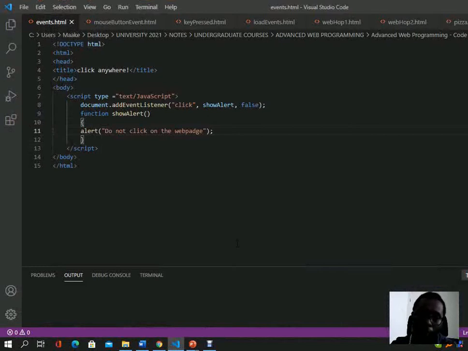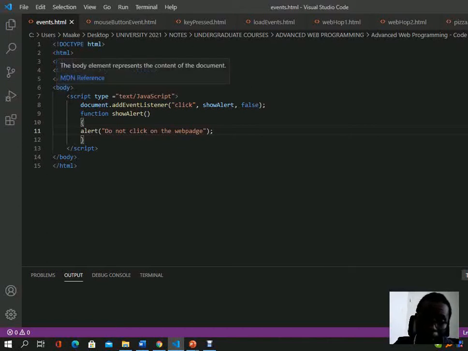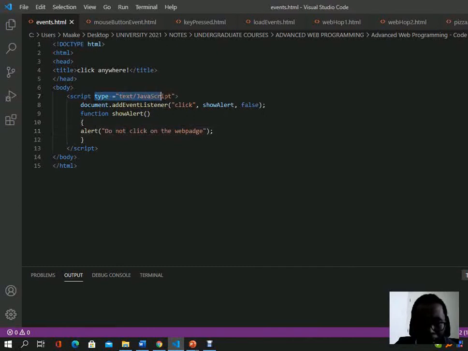Let me just see if we can look into Visual Studio Code. We have some of these programs in our notes, and then we can execute them. This is a simple program that is showing us what an event is. So as usual, remember we can include a script inside an HTML document by ensuring that we have everything inside this script tag. And it's very important to mention that we are talking about text/JavaScript. If you have it this way, it's much better, and then I think your code will not throw some error, because I think some of you are writing language here, but for this case, let's just write text, and then we mention that it's JavaScript.